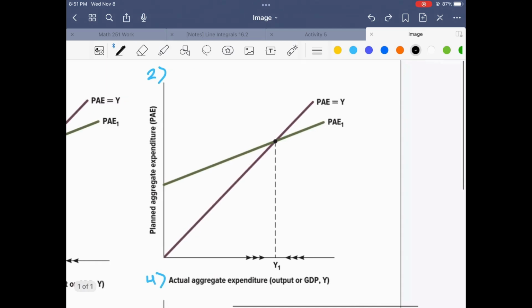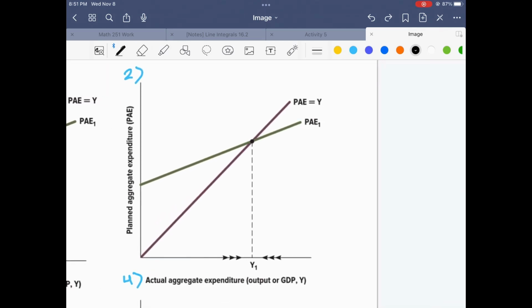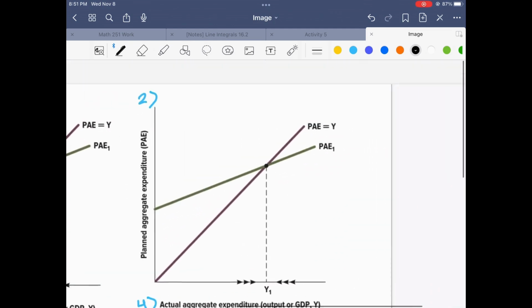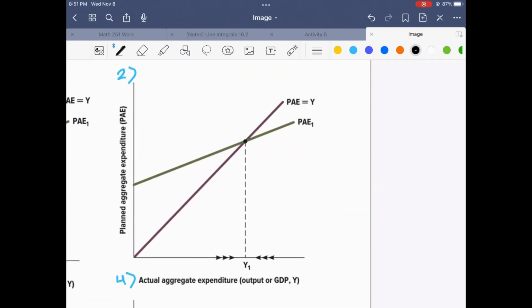All right. Next. Government spending increases. All right. So that's just directly this one right here. Government spending increases is going to cause the PAE curve to shift upwards. Basically, just like our rules state, an increase in government spending is going to shift the PAE curve upward, and then the new equilibrium output is going to be right there. All right.